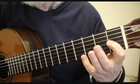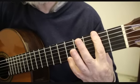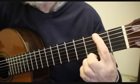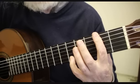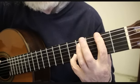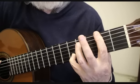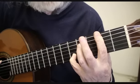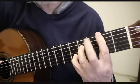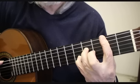Now, the next bar, what we do, we need to bar the second fret with the first finger to give us our low F sharp on the sixth string. The melody now is transferred onto the second string, so we need the E at the fifth fret. Our third string is covered with the bar, that's giving us A, and then we need to get the third finger on F sharp on the fourth string at the fourth fret.